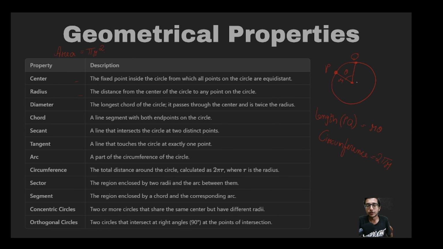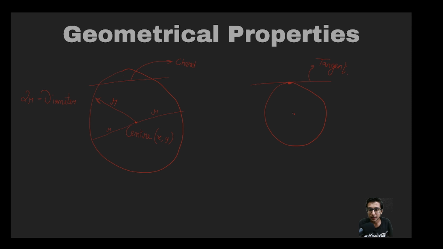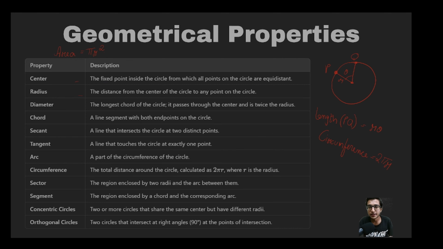And now let's say if I was to discuss the locus of a circle. How do I define the locus of this circle? You can see that all points on this circle are at r distance from the center. That means they are equidistant from the center. That means, how do I represent the locus? Locus is said to be points equidistant from the center. So if I join all those points that are equidistant from the center, it would ultimately form a circle.